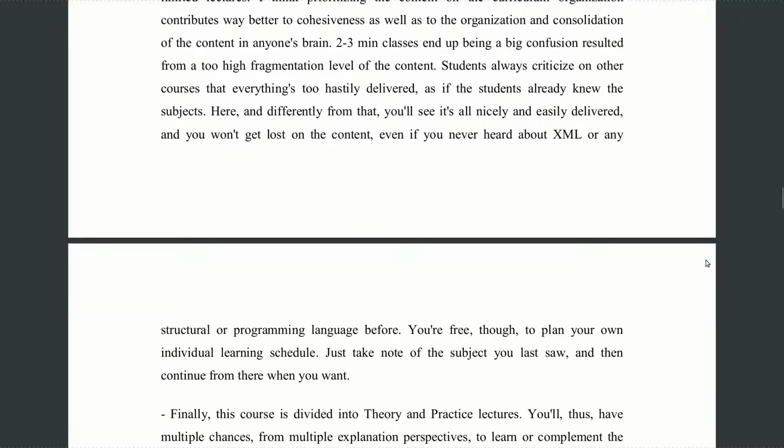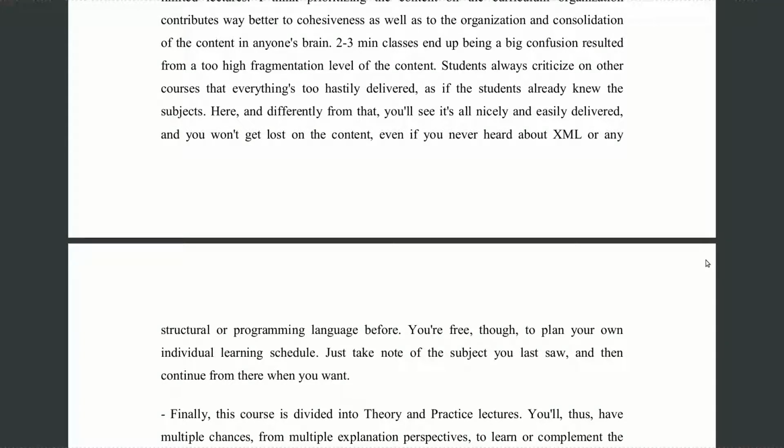And that's why I refrained from accepting that very common suggestion of creating 2 to 3 minute classes or even 5 to 6 minute classes, because I usually observe that students always criticize other courses they've already taken, saying everything is too hastily delivered, as if the students already knew the subject.